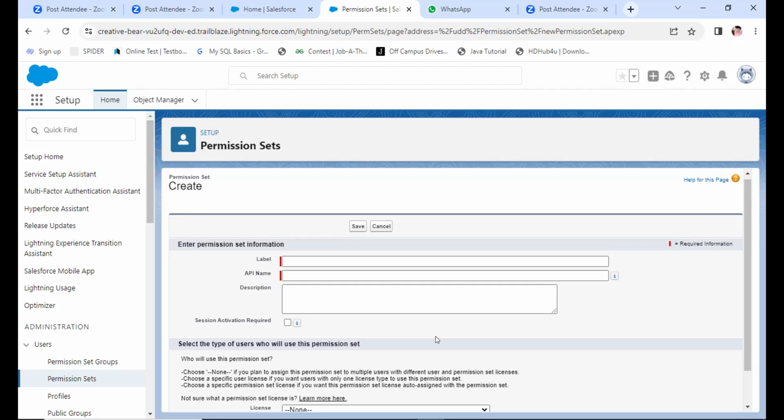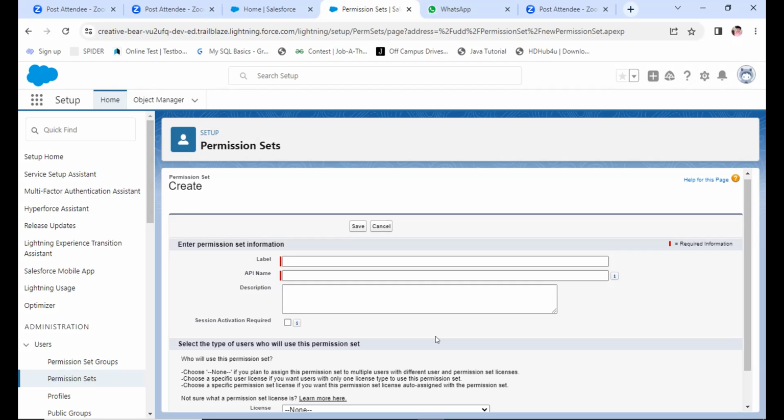If you create a permission set for an object, give that object name, like the patient permission set. That will be easy for you to understand, and for another person also.